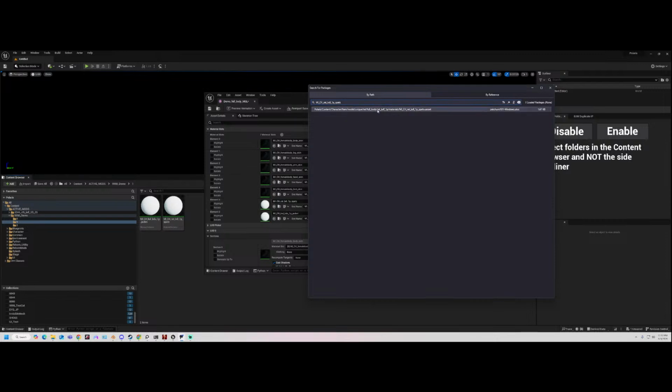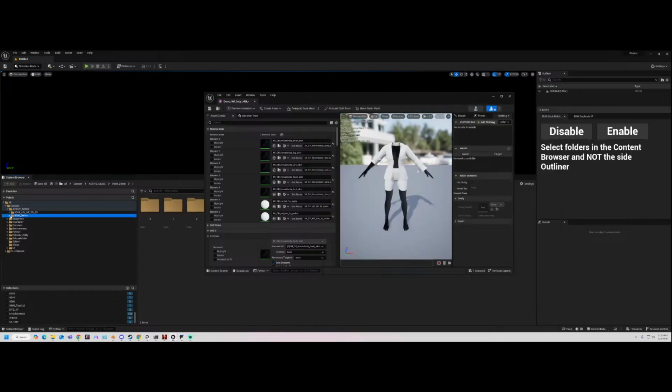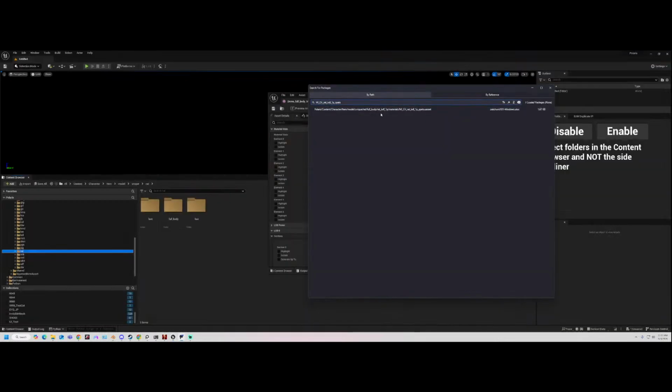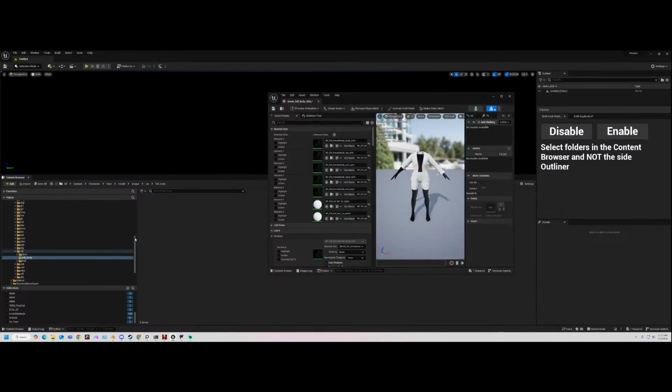But first I need to make sure that even exists, right? So I have to make sure I've got Polaris, content, character, item, model, unique, rat. Let's see if I've got all that. So Polaris, content, character, item, model, unique, right? And now I'm going to go all the way down to these different folders and hit rat. We keep following it through. After rat, I've got full body. And I'm like, okay, cool, I've got full body. So let's go into there. But inside my full body, there's nothing. There's nothing here, right?